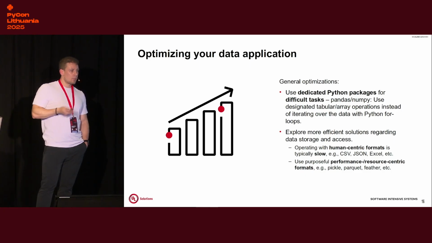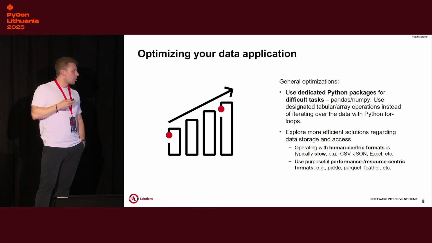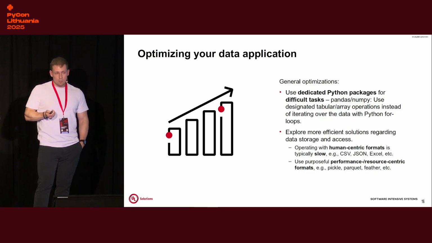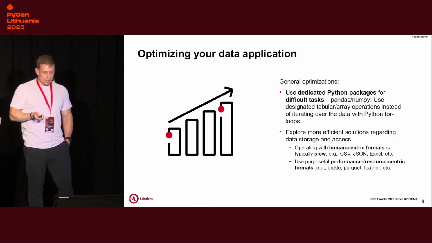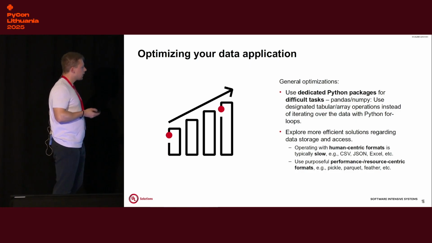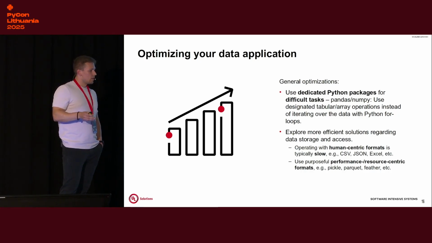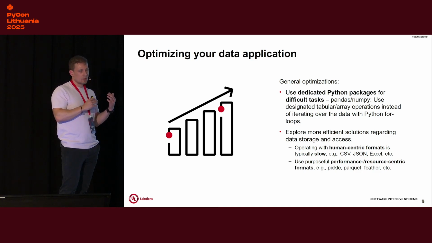So there are a couple of formats that are focused on performance. I mentioned Parquet and Feather earlier with PyArrow, Apache Arrow basically, and there are other ones. They're really easy to pick up. There is Pickle, for example, so you can serialize your data in a binary format, and it loads way, way quicker. There are even some threads you can look up where it shows you the comparison times between the read and the write commands between different formats.